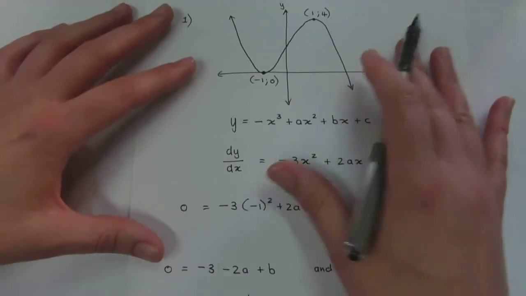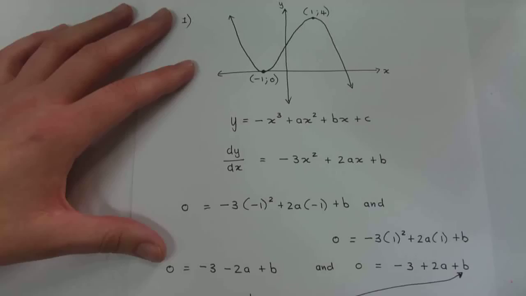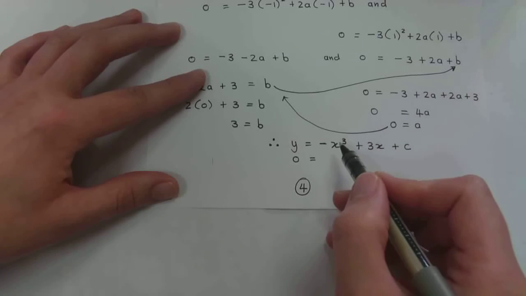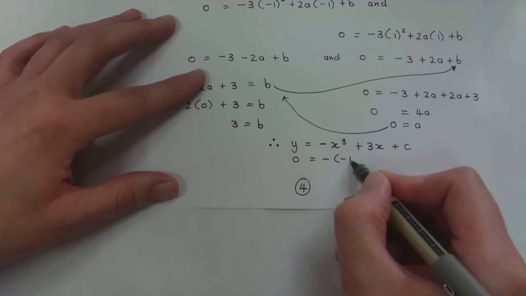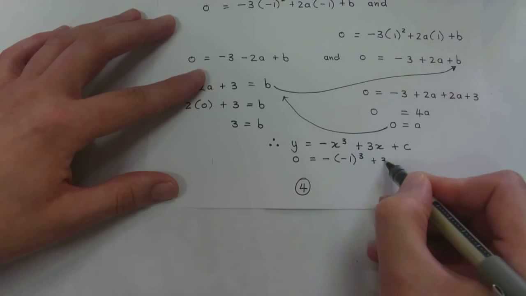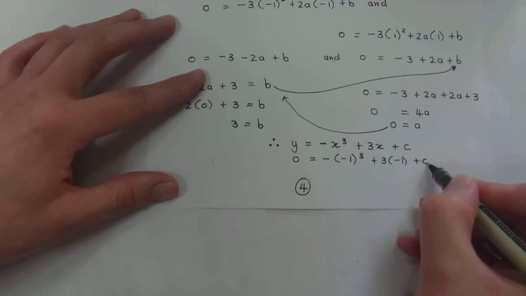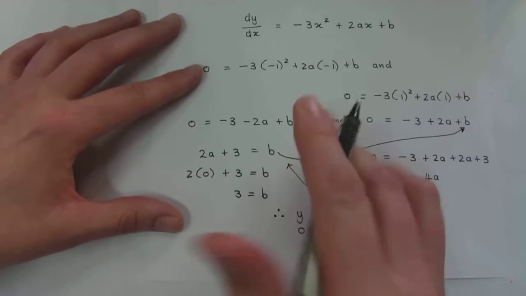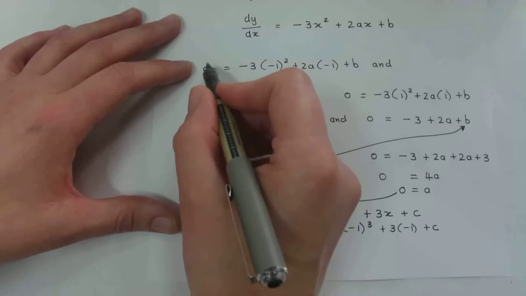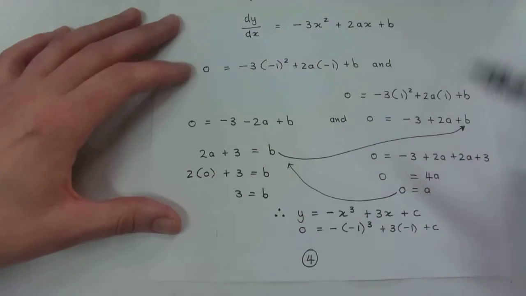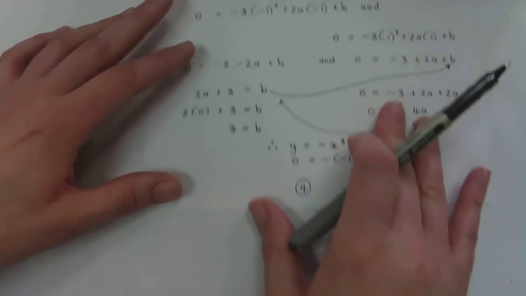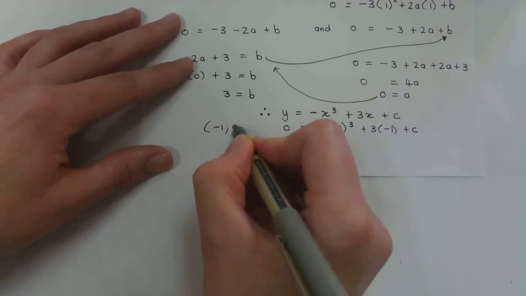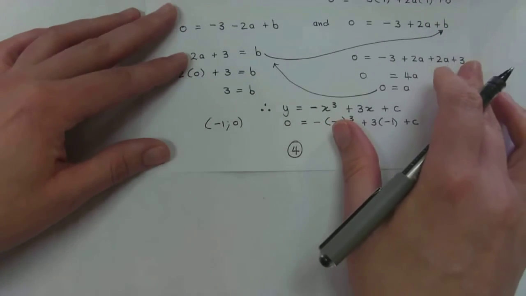So I'm going to say the easiest one is probably going to be the -1, 0. So y is equal to 0 if and only if x is equal to -1. So I substitute the -1 into x. Now please do not get confused. The reason there's a 0 there is because the y coordinate is 0. The reason here is 0 is because the gradient at those points is equal to 0. So please don't think I'm doing the same thing here. I'm specifically referring to the fact that the coordinates of the point I'm subbing in is -1, 0. So y is 0 if x is -1.